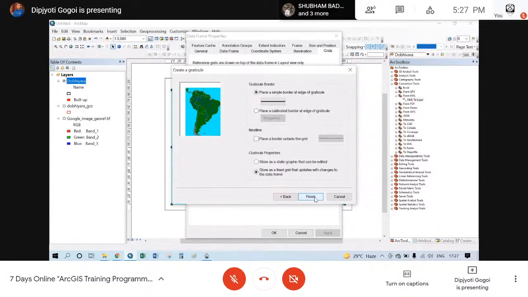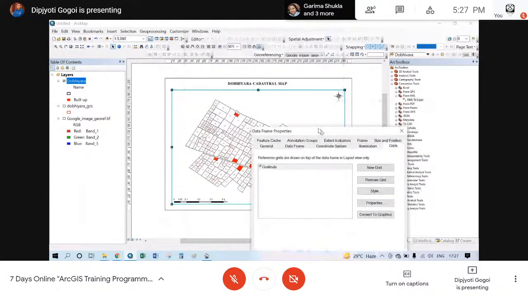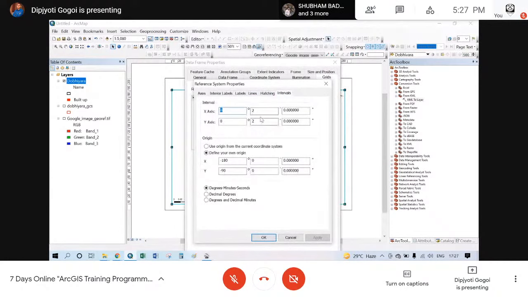Next, finish. So now the grid is ready. Now we have to edit it. I will show you how it looks. See, the 2 degrees are not coming, so let me try, because the area is quite small, we can edit it.